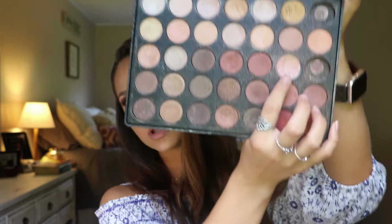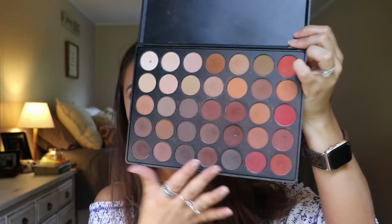As you can tell, this one is very well loved by me. I love the shimmer palette. And I don't ever wear the shimmer palette without wearing the matte palette. Ta-da! Love that shade right there. That shade is beautiful. So yes. Before I got the palette that I'm fixing to talk about next, I wore these two shadows every day of my life. Every day. I absolutely loved them.